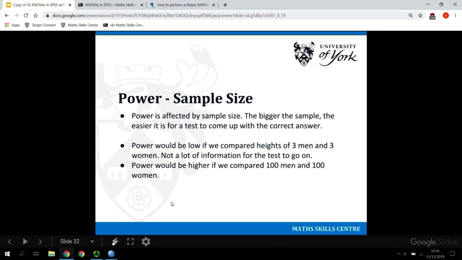So if we did that, we've only got n equals 3 or n equals 6, depending on how you look at it, and we put that into a statistical test, and there's not a lot of information for the test to go on. So that test would have really low power. Compare that to if we measured 100 men and 100 women, then our power is much greater. It's much more likely to come up with the correct answer.